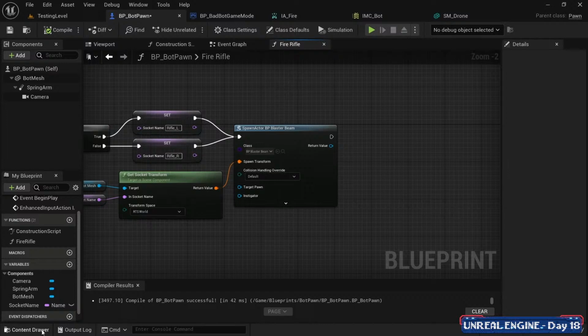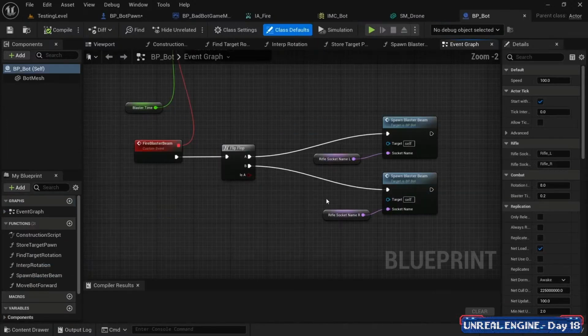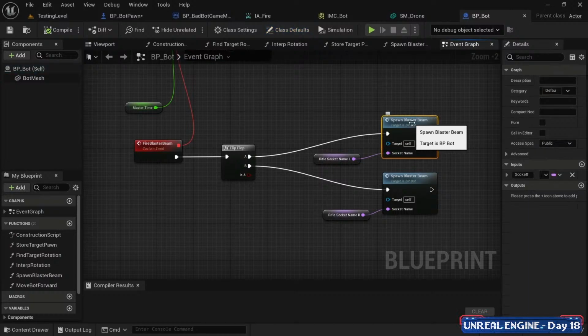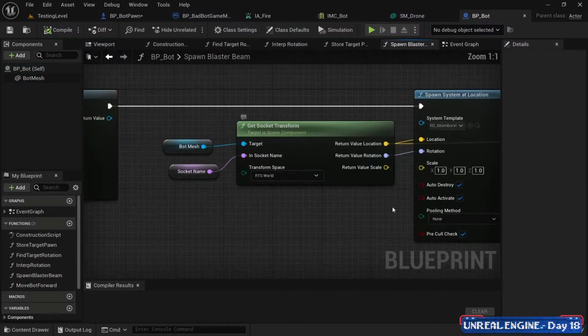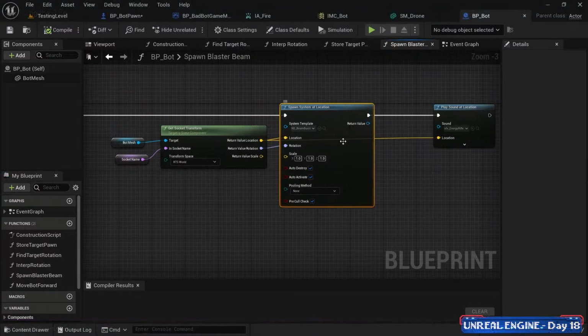Now for this, I'm just going to go straight over to my drone folder and open BP bot and open spawn blaster beam and steal a couple of nodes here. We're going to steal spawn system at location, and play sound at location.